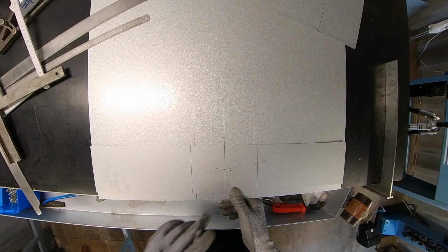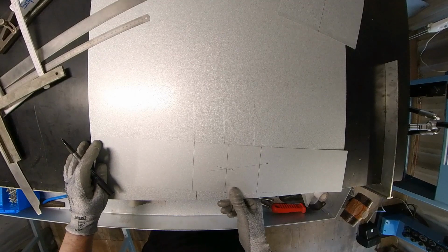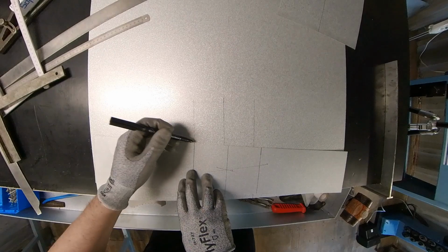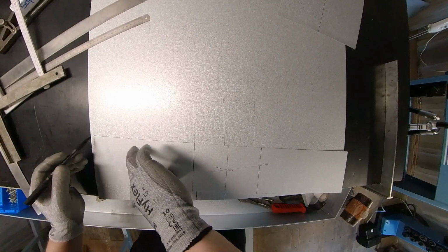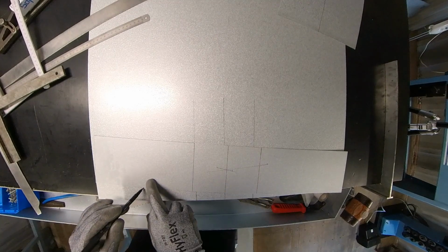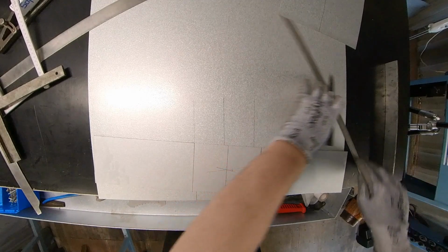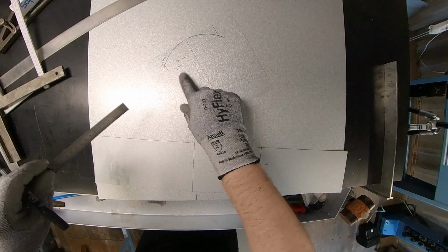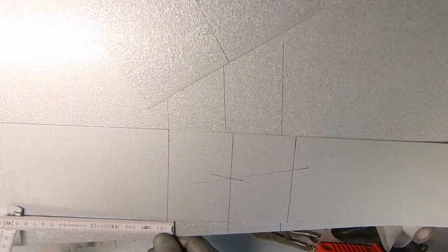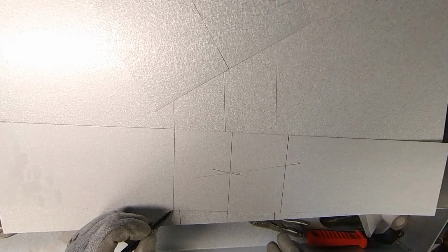I'm gonna mark it. And then I'm gonna pull this line on this line. Here I've marked it, so I'm gonna go a little bit down here, and now we have it. And from the middle here, we go, and we're gonna mark this. And this should be those 9 millimeter difference we had before. That's all those 9 millimeter. So here, maybe it's hard to see, but it is 9 millimeter. So we're gonna just mark it here.